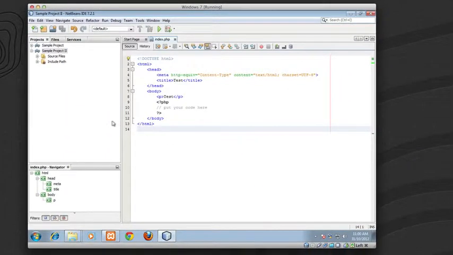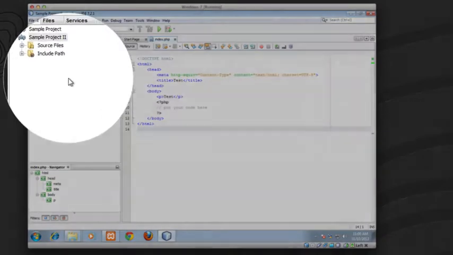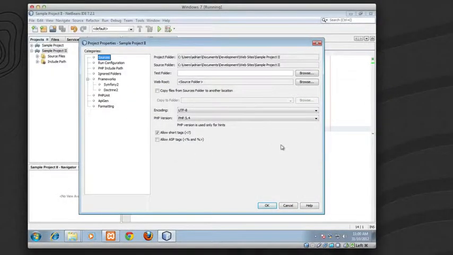So how do we actually get NetBeans to point at the right spot so that when we click on Run it displays the actual application? Well, we do the following. Point to our project, in my case it's sample project 2, come to properties, and this reveals the project properties. Go do a couple of things on this first sources page.